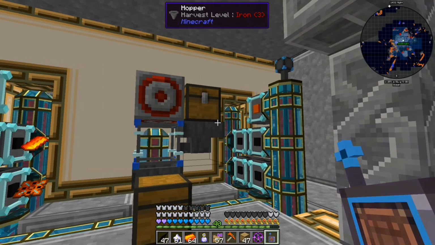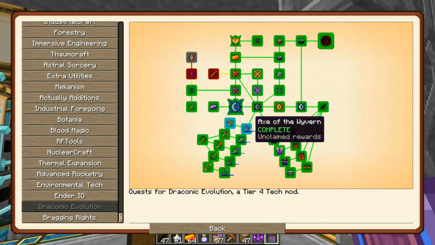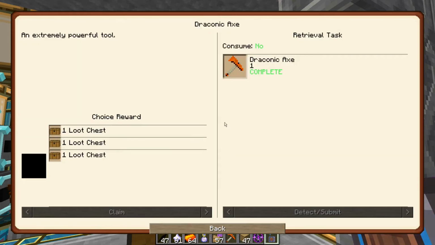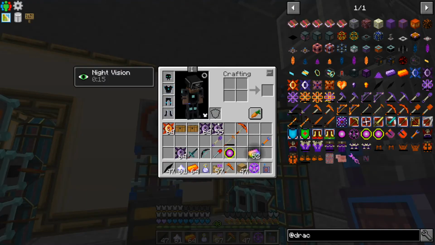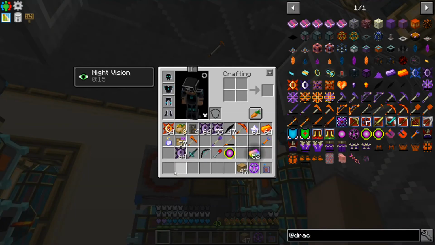I was supposed to get a reward for that. Draconic evolution. No, actually it wasn't. Okay. I already did the shovel. I didn't realize it though. Loot chest, yay. Loot chest, yay. And give me this. Ding ding ding! No? No ding ding ding? There's for two. Wiggly bar.